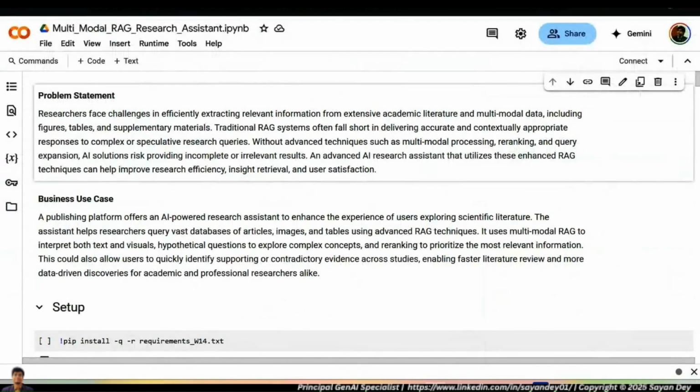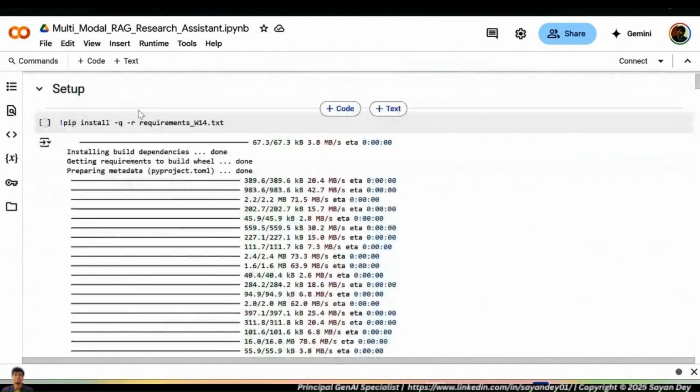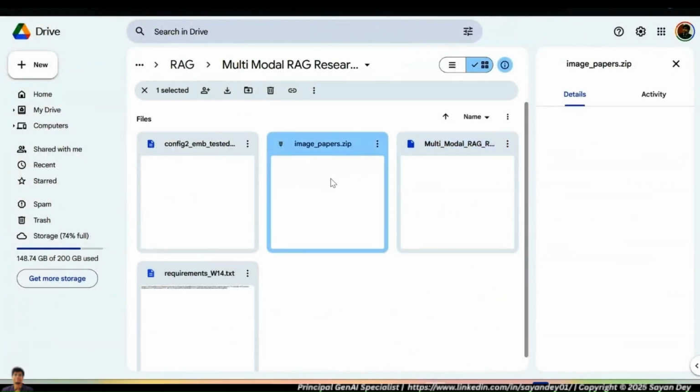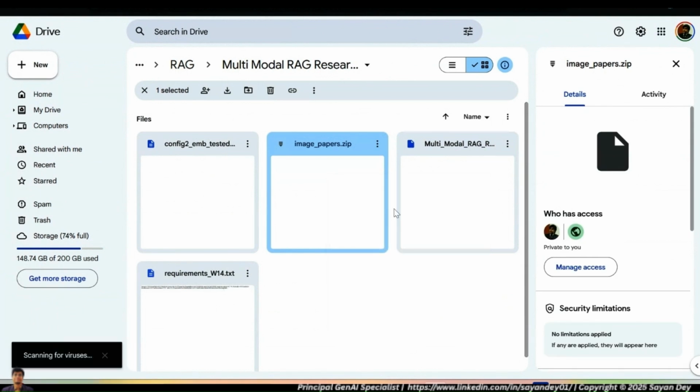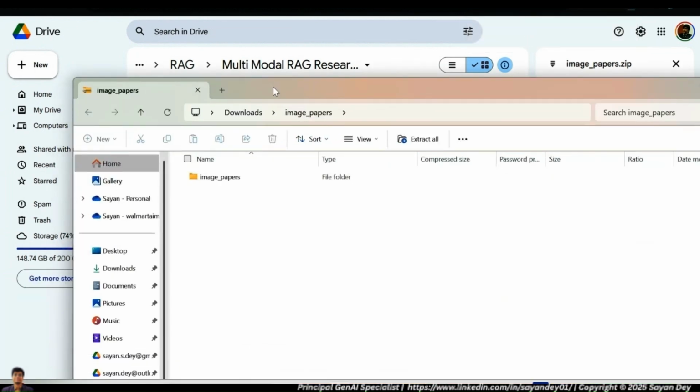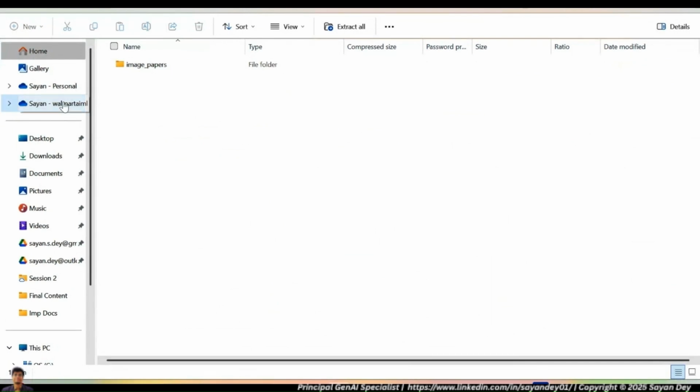Now, this is the end-to-end application that I've tried to show you. I've taken real data here. If you see, these are image papers. I'll download this and show you what type of data we have. The objective here is that I've shared the code in such a way that you can directly take it and run it. All these are perfectly working code samples. But this is a more advanced exercise, so we won't be doing this in the session right now. But I have shared the exercises with you so that you can all try it out.